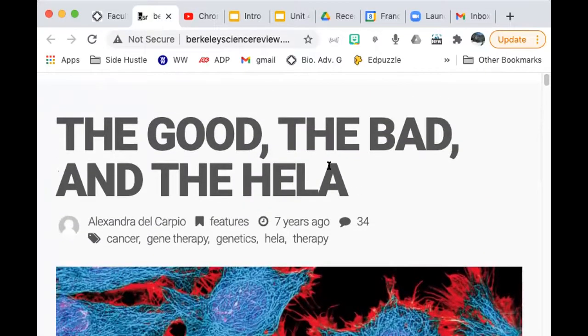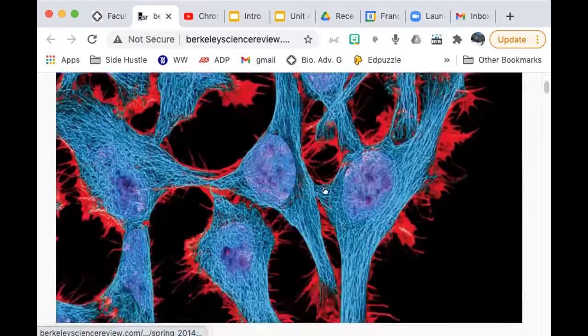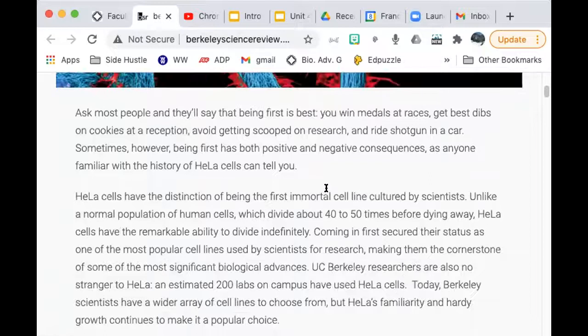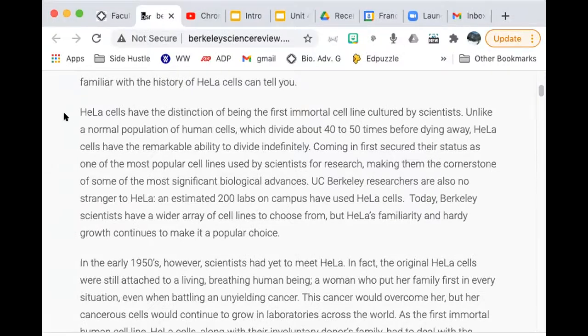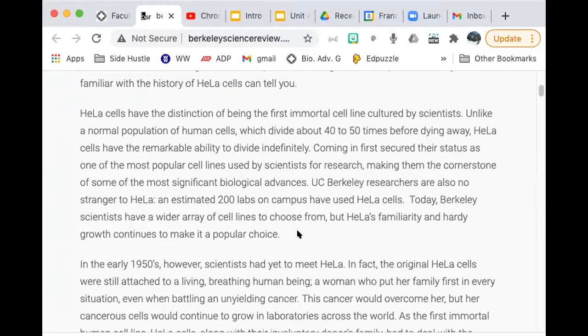And these are the cells that we call an immortal line. So for years and years before this, scientists were working on finding cells that they could keep alive in petri dishes in order to study genetics and disease and how cell growth works and different cellular mechanisms. And her cells actually were able to live in a petri dish in a nutrient agar. And so we call it an immortal line. So her cells are able to just be propagated in a test tube. So these HeLa cells, yep.